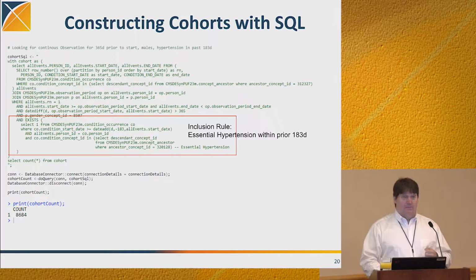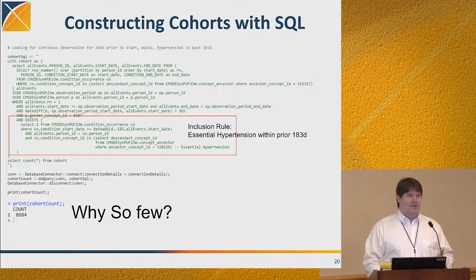And I might have a certain target, like I'm trying to do a certain size study for a certain amount of power, and I just wrote this query, and it's very complicated, right? But I don't know what happened. I had 2.3 million. I thought there were a lot of people with acute MI, and so what I'd have to do then is start pulling apart. Is it the continuous observation requirement? Is it just a gender bias in the data, so I didn't find the gender that I wanted? Is essential hypertension just not prevalent in this population? I don't know what happened, but I have so few people.